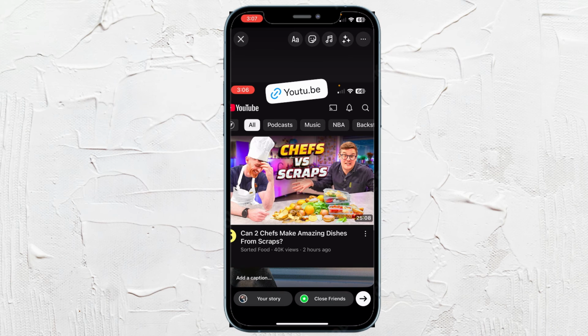So anytime someone will see your story, they can click that link and it'll bring them to that page. And you have the screenshot to associate so that people know what they're doing. And it's real easy to do. That's how you would go about sharing a YouTube video on your Instagram story and with also a picture there to identify it with.